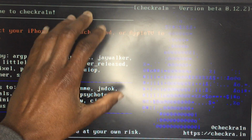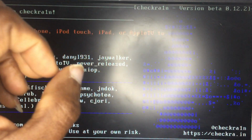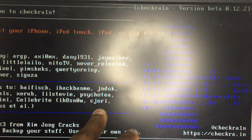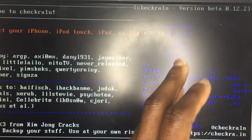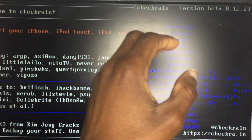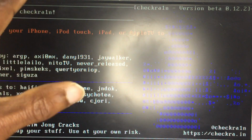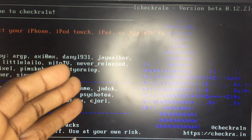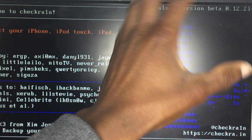If you want to bypass your phone from iPhone 5S to iPhone X, you can use this. For iOS 12.4.9, iPhone 6 and iPhone 6 Plus, you have to use CHECKRA1N 10.2 for better use. I think it's better for those devices and those iOS versions. You can also use this one, but I would advise using 10.2 for iPhone 6 and iOS 12.4.9 even to 12.5.1. For the rest, this is good.